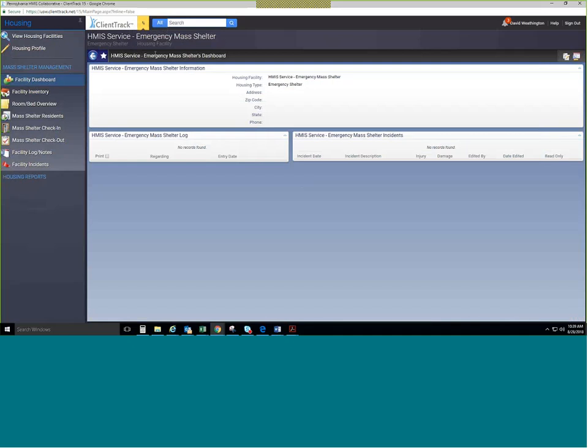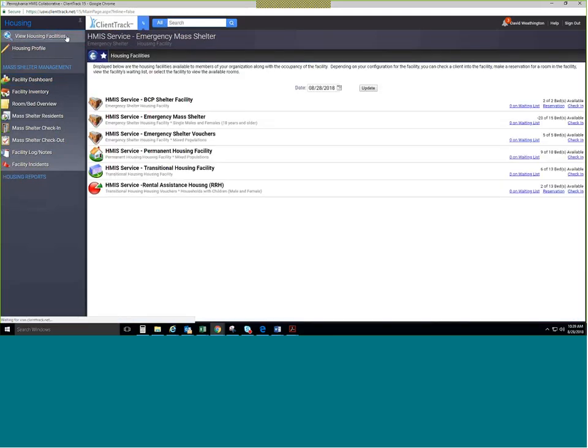Similar to coordinated entry, when you're in the provider workspace and you're trying to figure out, if you're working with multiple agencies, why your agency is not up top there. So to make sure you're under the correct one, you click View Housing Facilities, and you're going to select the facility that you want to work within. As you see, it'll show all the facilities within your organization, and it'll also show you the beds and the availability and so on and so forth.